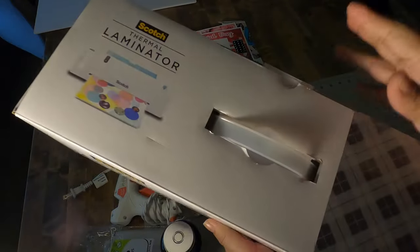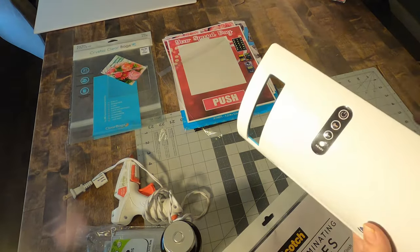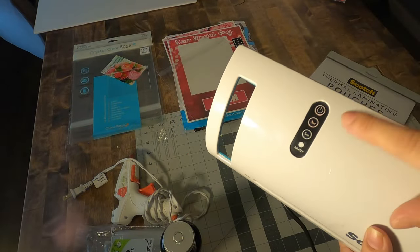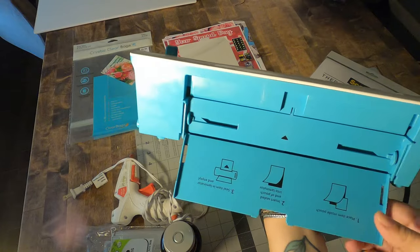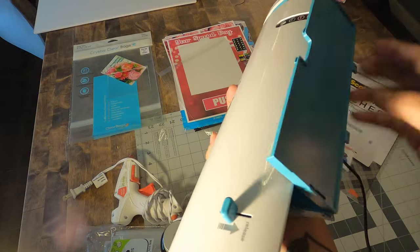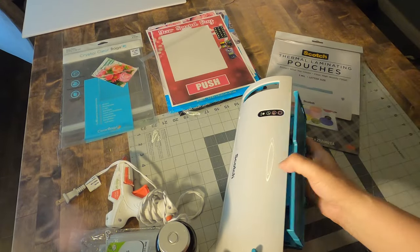I'm going to set it up, turn it on, let it warm up, and show you guys how easy it is to use. On the machine, it has your power, and it has 3 mil and 5 mil. The thermal pouches we will be using say 3 mil on there, so we're going to let it warm up at 3 mil. For the back part, you have to be careful when opening the back. You open it, lift up like that, and slide in your pouches. When it's time to close it, you just close it. It's kind of tricky, because it should just go down. Let me put it down. You're supposed to just close it, and then it automatically, there we go.